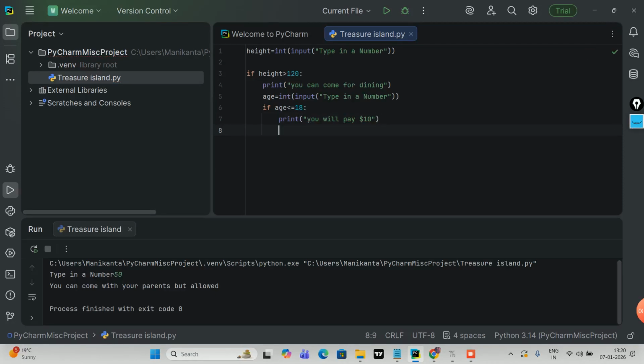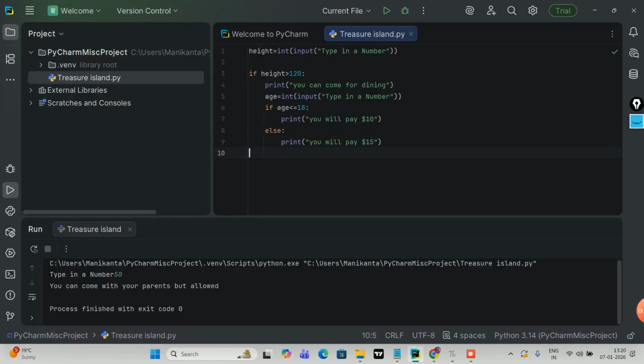Just an example. Else, if you are greater than 18, then you will pay $15. And this is indentation. Else, if it is less than 120, you will check for better luck next time.